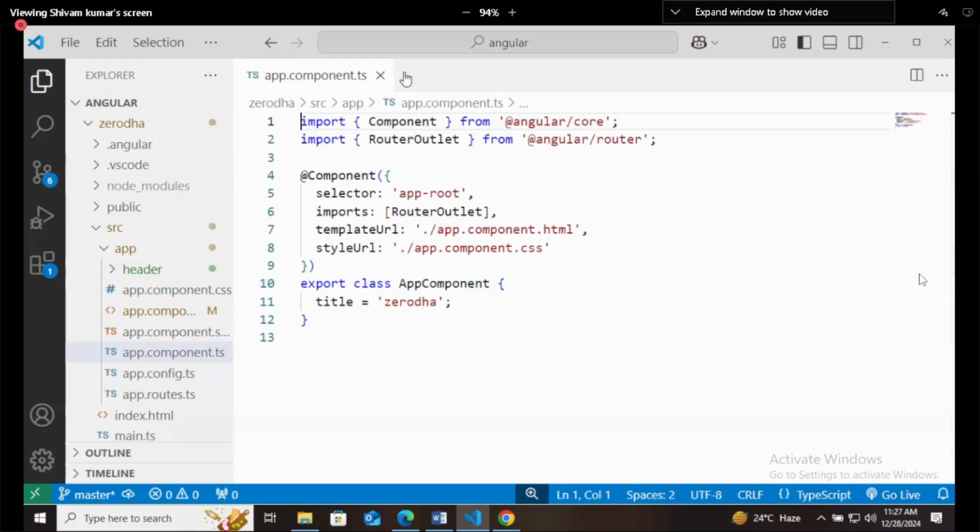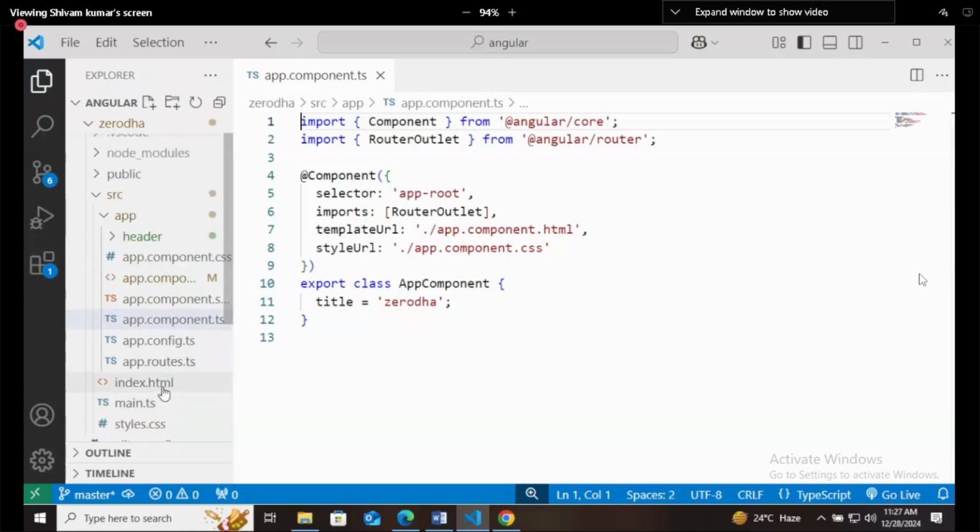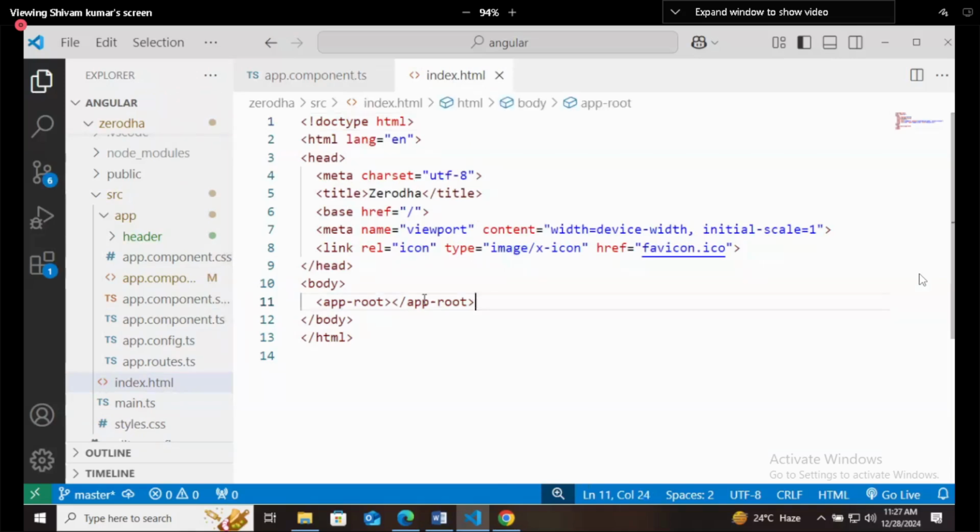This is the only file that goes to Angular, right? Only the app component goes to Angular. Once you check your index.html, it is just rendering app-root.